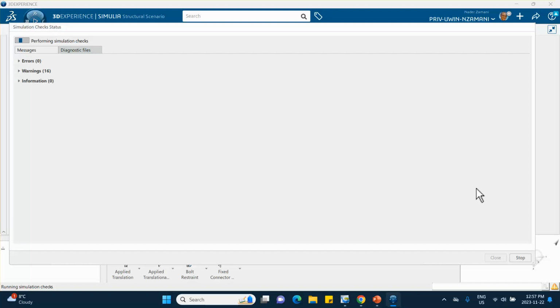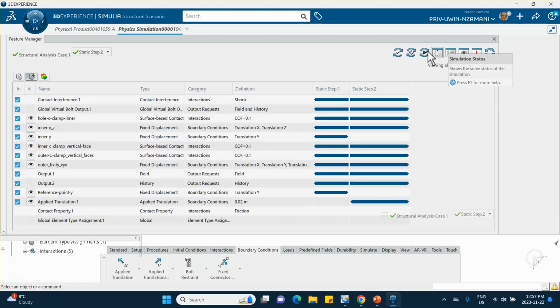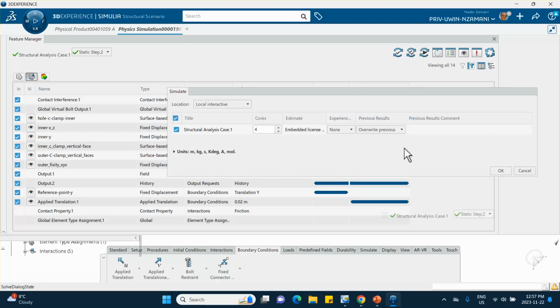Nothing exciting is going to happen in step two. The whole thing, the shaft, inner shaft, and the C clamp are going to translate to the right by 20 millimeters. So say okay and then run it. There's the run. So far we're doing the checks, model check and scenario check.